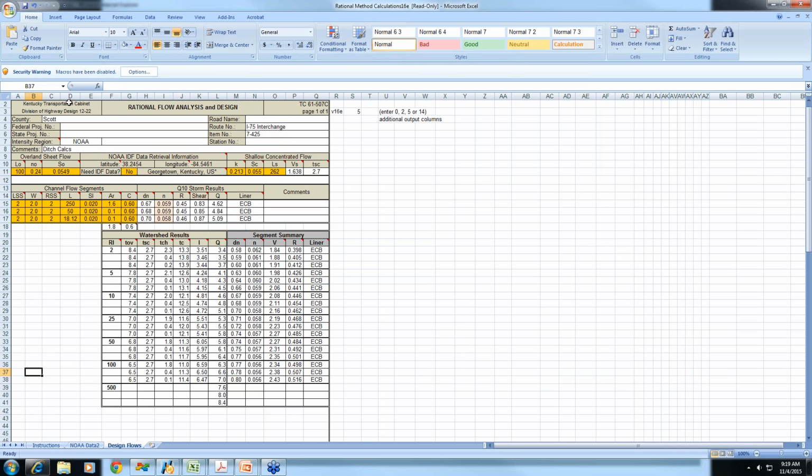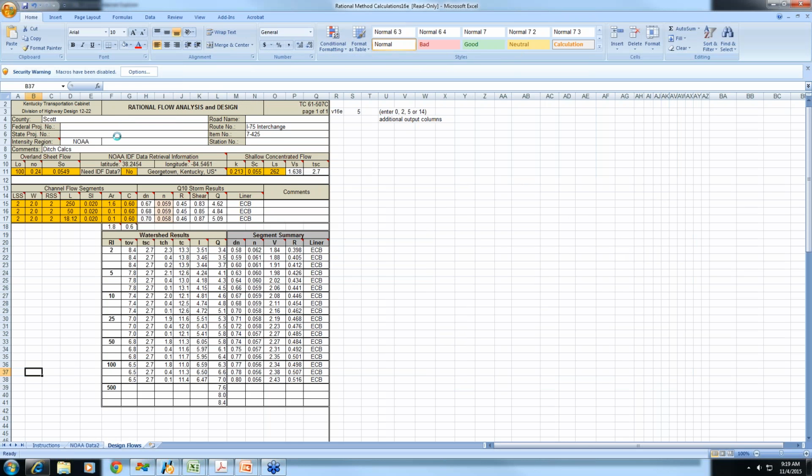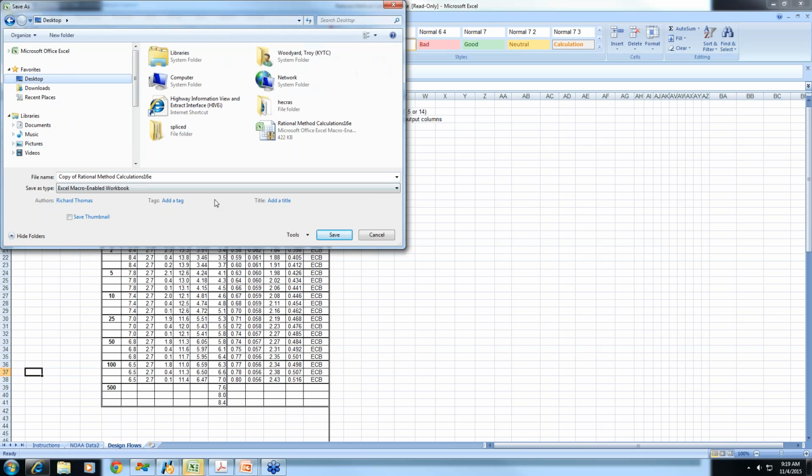So what I like to do is go ahead and save it. What we're going to do is make a template for our whole job. We can just put it on the desktop.